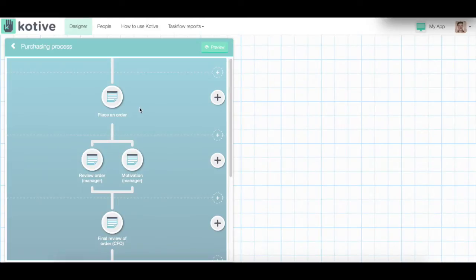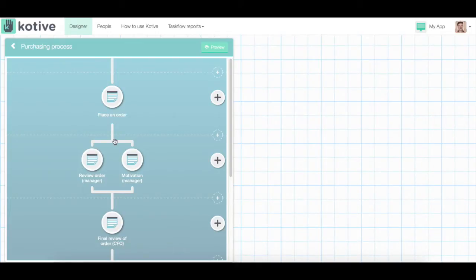Understanding the 3 rules of flow will enable you to design complex and non-linear task flows. Rule number 1 states that a task flow has a natural flow from top to bottom. In order for the flow to proceed to the next level, the next 2 rules must be met.